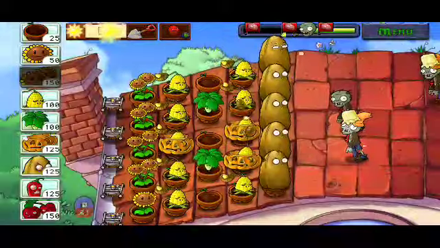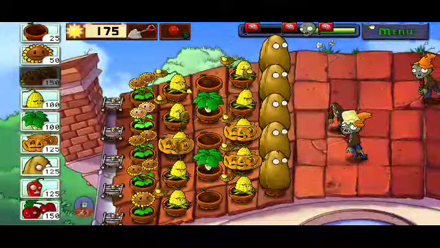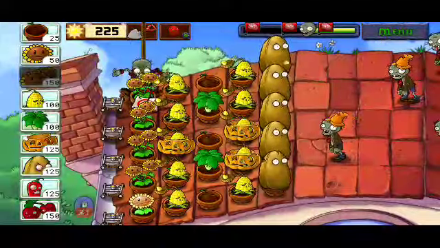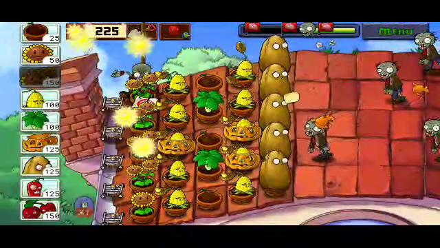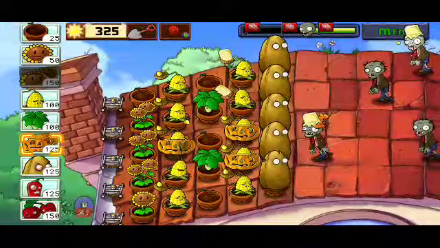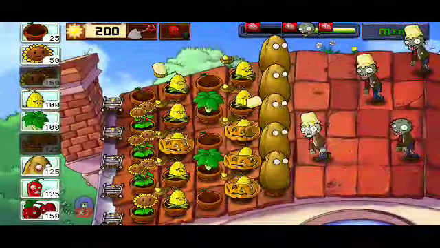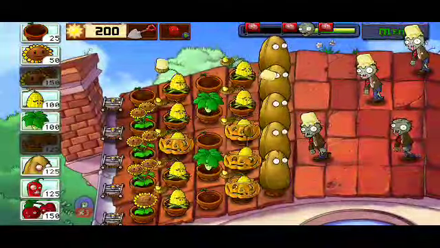Maybe I could have just put the umbrella leaf behind there and then added something else, but no, what's done is done. So it's probably easier this way. Just plant any sunflowers that we may lose, replace them with new ones. Meanwhile, keep the defenses strong.